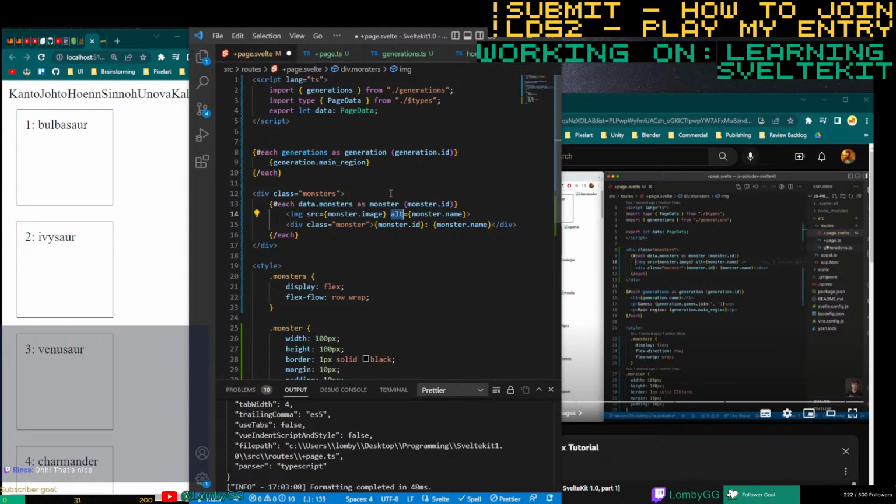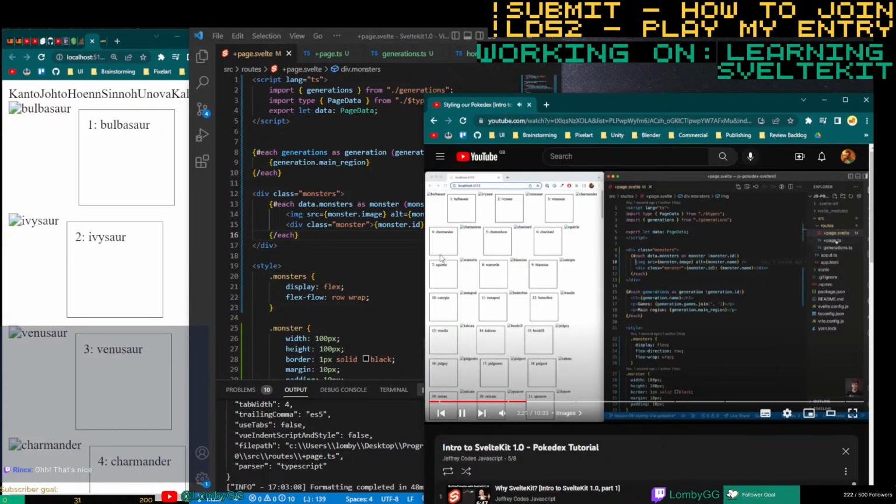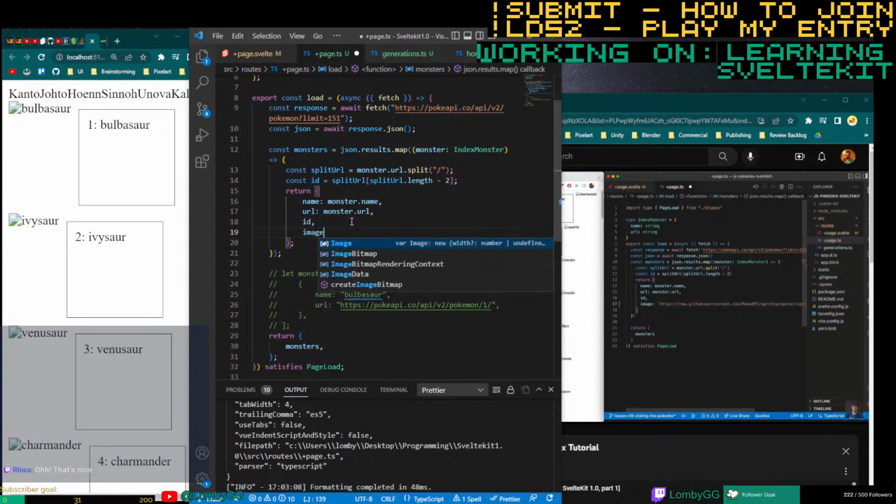Svelte's got lots of built-in accessibility features that it prompts the developer to consider, which is really nice. It's also, if the image doesn't load, what shows next to the broken link. So that's normally quite nice. At the moment it's doing the monster name here, but it's also used for screen readers, so it works lovely. But when we go here to page.ts, we can get our image here, and all right, excellent.